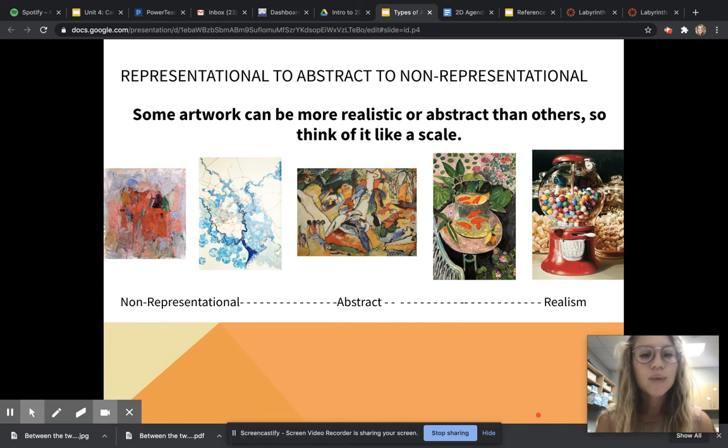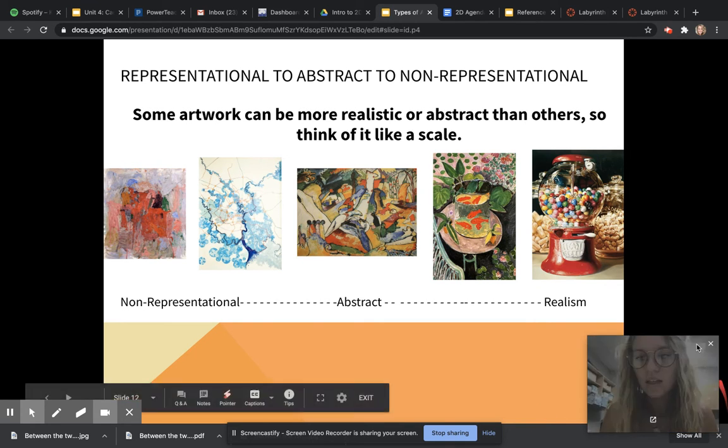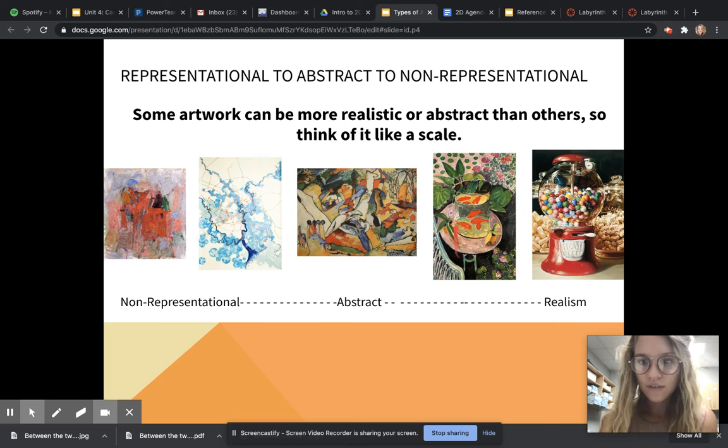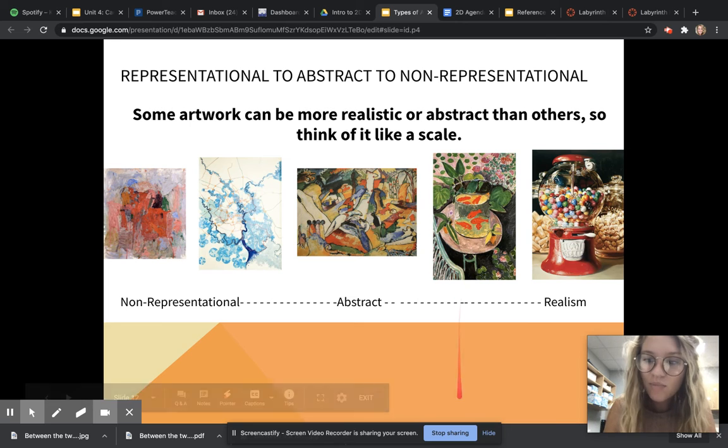And then the last thing that I really want to say about this is something that I said at the beginning of the presentation. Just because there are 3 different types of art, being non-representational, abstract, realism, or representational is another word for that, does not mean that they only can fall into one category. For example, we can clearly tell that this is a gumball machine, but we can kind of tell that this is definitely going to be a fish. It's not too terribly abstract where it's all weird colors and stuff. It's still fairly representational, just not all the way. So we kind of put it in the middle.